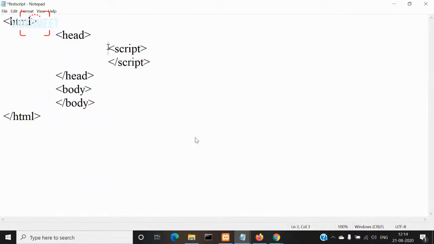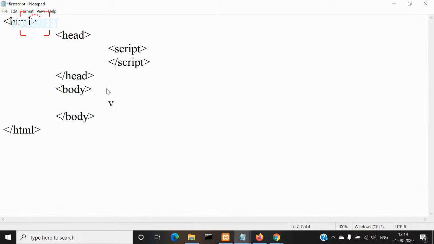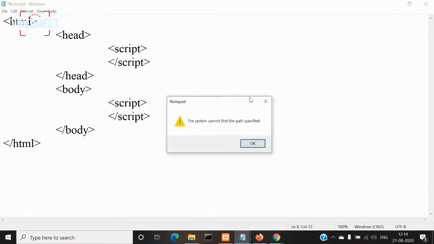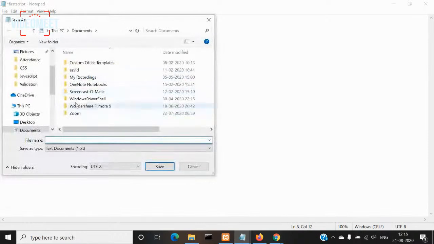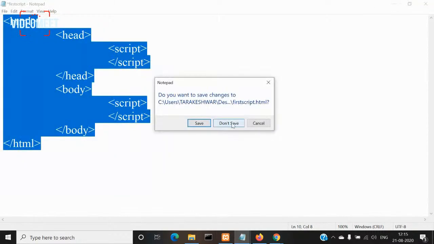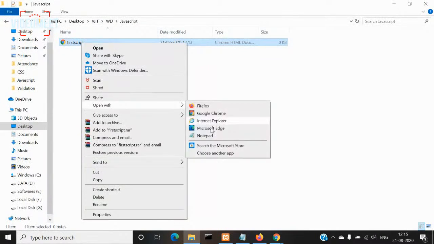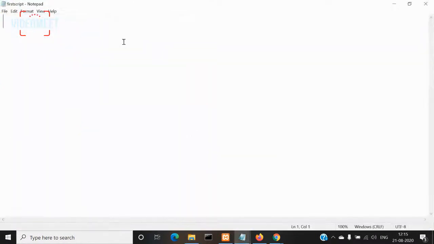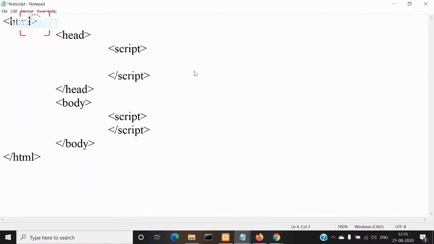So you can write in both places, in the head section as well as in the body section. Fine. So what to write and how to write.